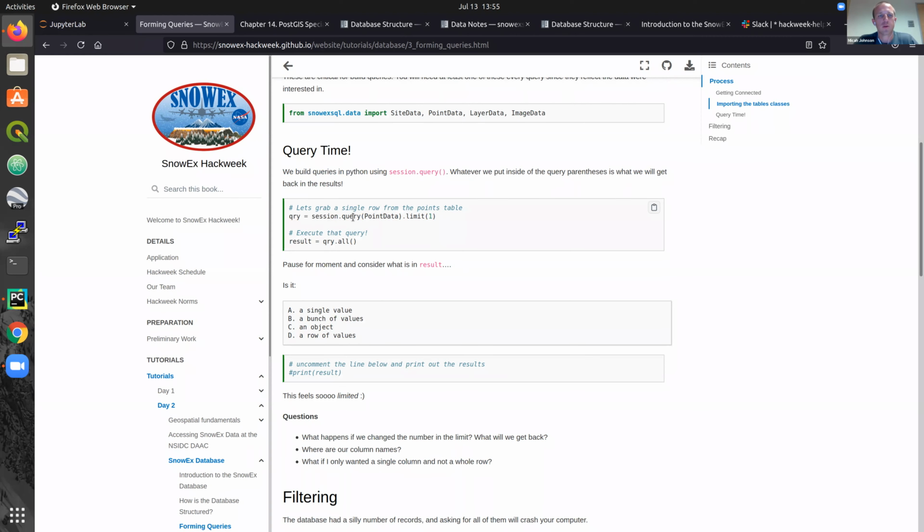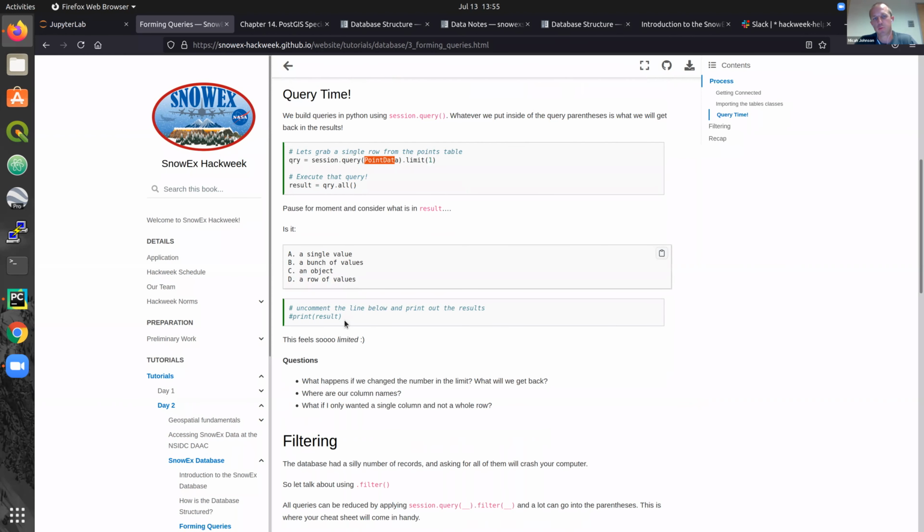Okay, so when we query this point data class from the table, we're just saying we're going to grab one of them. And what we get back then is a point data object in a list. That would have printed here, but we don't have that now. So what you end up getting is just an object that represents one row of data from the table. It's a pretty simple example, but it's important to realize as we move on what you're actually getting back. And these are all objects that are mapped to the database.